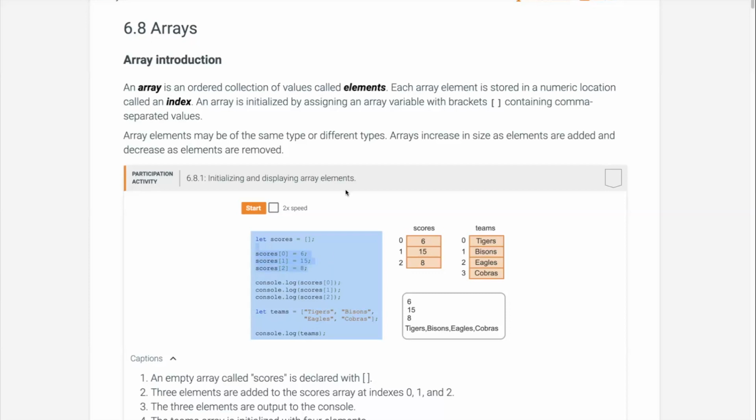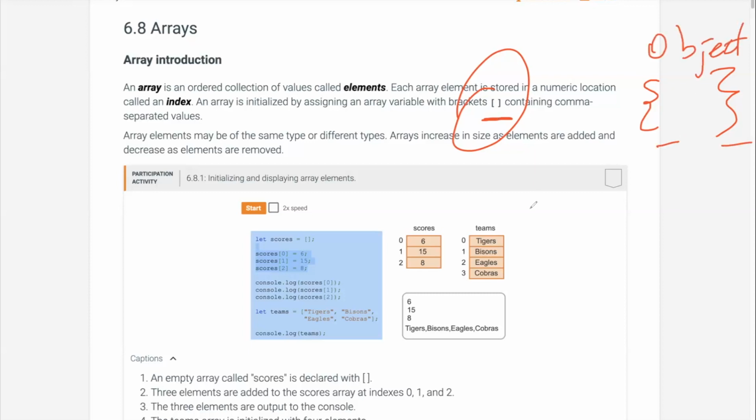So the way that you would create an array, which is a group of objects in JavaScript, is to use the bracket notation. Remember this bracket notation is very important, because at some point you're going to see the curly braces notation. This is what's called an object, and this thing is called an array. And when you have a lot of them, you call them arrays.